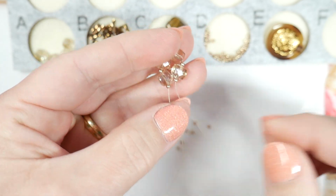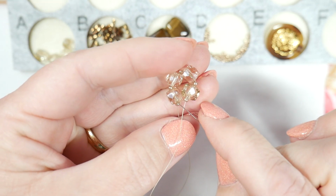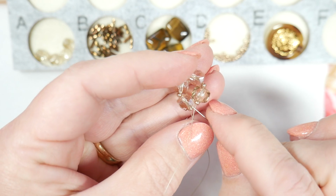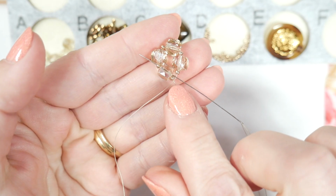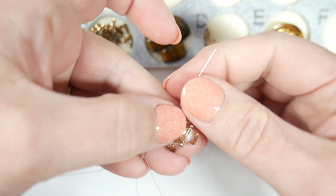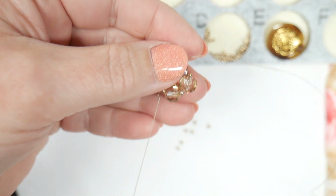I'm currently coming out of this seed bead right here. I'm going to go ahead and skip on over through the next cube bead, and then come out that next seed bead just after that. Don't go through your stop bead right here. We're going to take that off at the very end. I know in some of my tutorials I use the stop bead, but I'm not going to use it in this one.